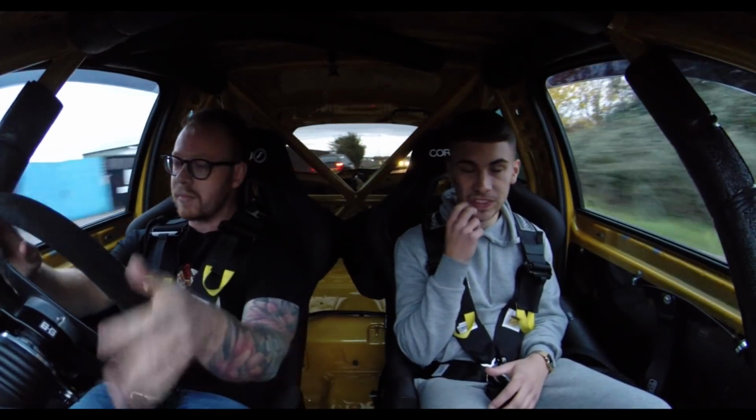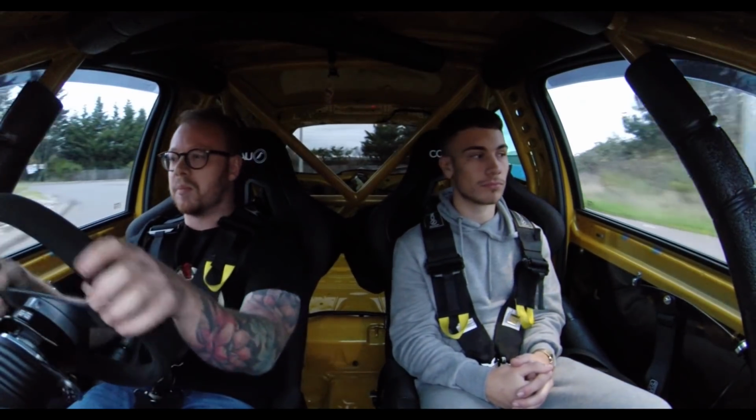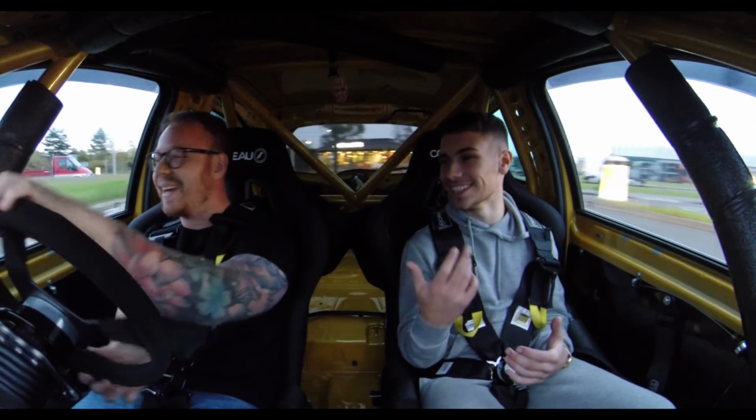So the car was already off the road, the engine was stripped down, so got fully forged. Then I was like, well, I fully forged it, I might as well buy a new turbo, save any wear and tear on the old turbo, like anything going wrong. I love how your brain thinks these great money saving ideas. Yeah, I was trying to future proof it, and this worked. Yeah, it has worked. Proof's in the pudding.